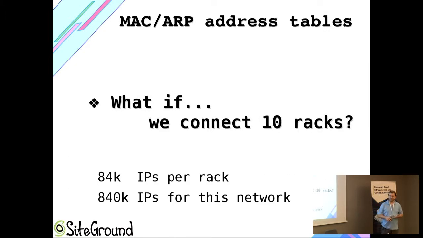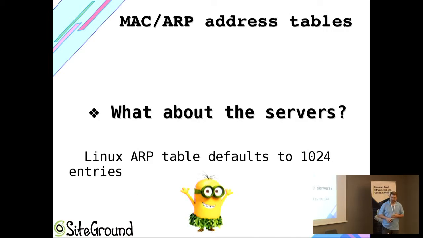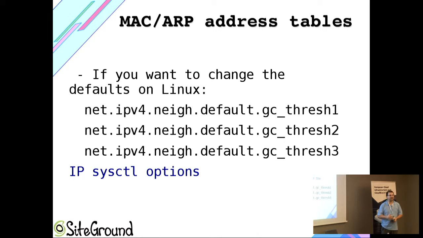yeah, what if we have teraracks? We have this very big problem that we have to solve now. The Linux Arp table is very small, actually. On a Linux host, the default is around 1,000 IPs that you would cache in the Arp. And strangely enough, it's not very easily changeable, because you have to understand the garbage collector thresholds for 1, 2, and 3, and you also need to know about the 2 times that you have for first threshold, for the second threshold, and for the third threshold.